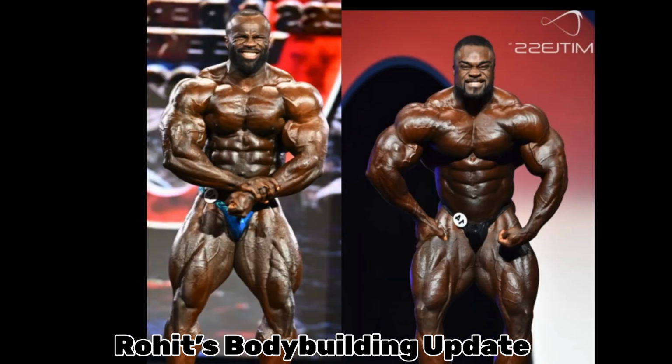If we talk about most muscular, Brandon Curry is looking so impressive in this pose, I would say, because you can see the delts, they are so impressive. Midsection, chest, traps, quads, everything is just perfect. Very hard. He's looking very hard. But then again, Samson Dauda, you can see he's also looking so impressive. Shoulders are not as big as Brandon Curry's, but the quads are good, the midsection is good, and the chest and arms are very conditioned. So overall, still I'll give this pose to Brandon Curry, but in most of the poses Samson Dauda is winning.